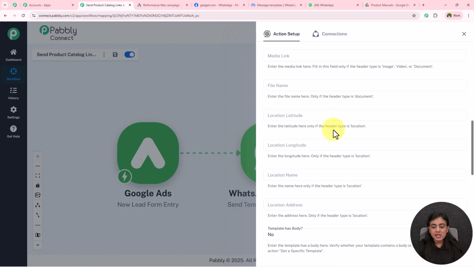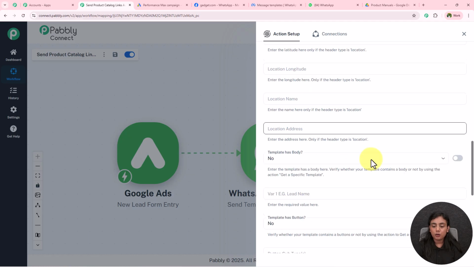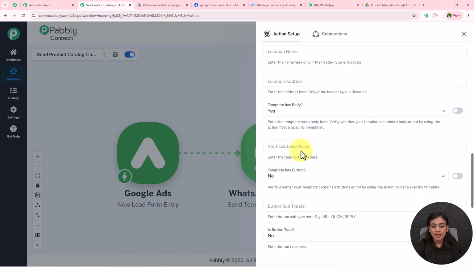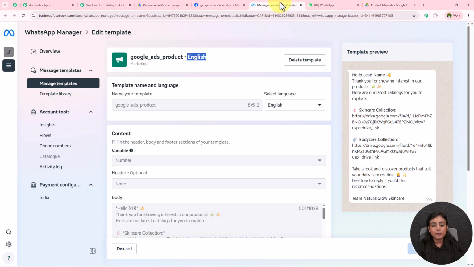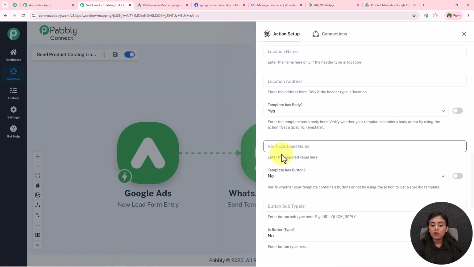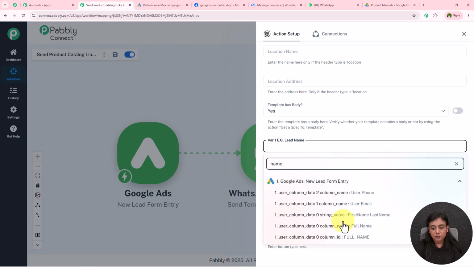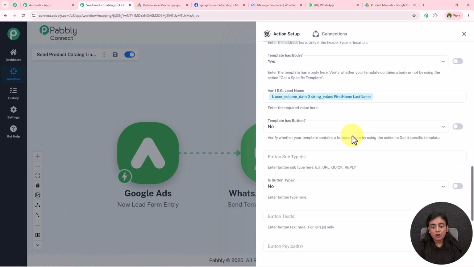After that, over here it is asking for all these fields which I do not want, so I'm going to skip that part. Header has a body, yes it does, so I'm going to select the answer as yes. Now, as I've already told you about this variable 1 that I've created for my lead's name, this is how you will find all the variables right over here in the manner variable 1, 2, 3 separately. And in the fields you have to enter the value of the variables. It is asking for the name, so I'm going to map the data of the name right over here of my lead.